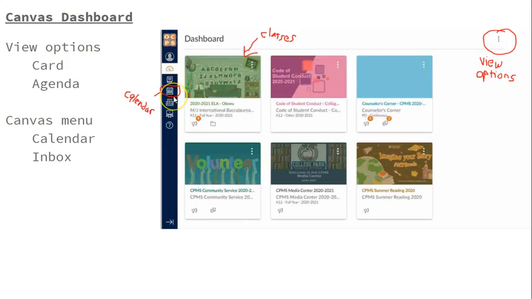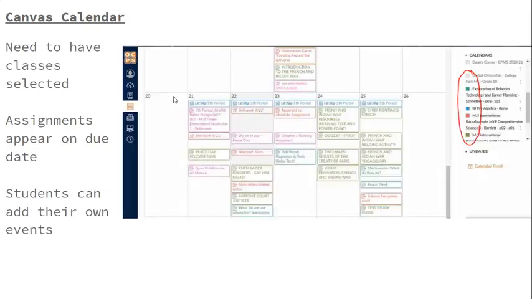Next, we're going to talk about the calendar. The calendar is amazing. So previously I thought students had to have their courses selected, but I believe that is automatically done for them and they don't have to worry about that. That is a teacher thing. So if the teacher is using Canvas for the assignment, then the student doesn't have to do anything. The assignment will just automatically show up in the Canvas calendar. It's like a planner that writes itself. All you have to do is check it, or all the student has to do is check it.